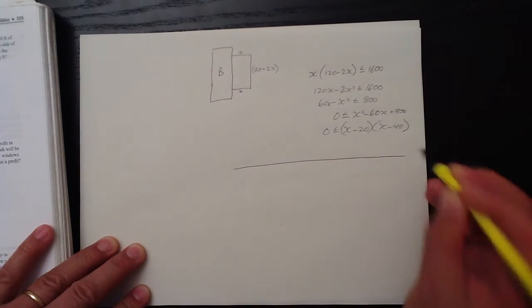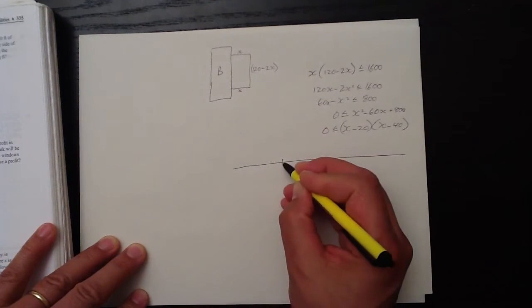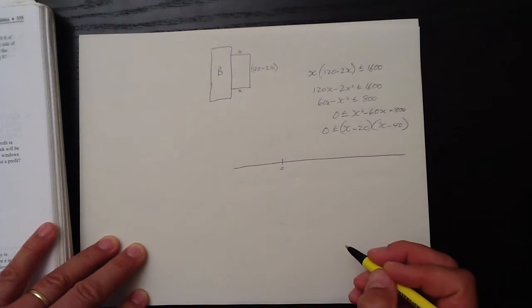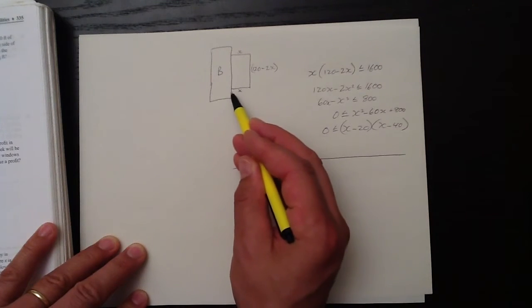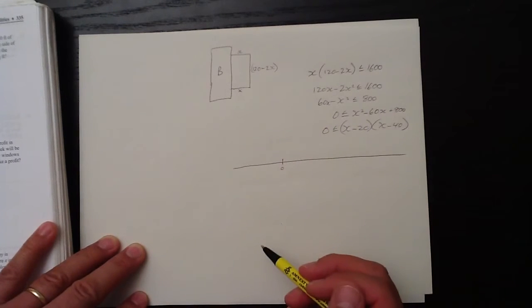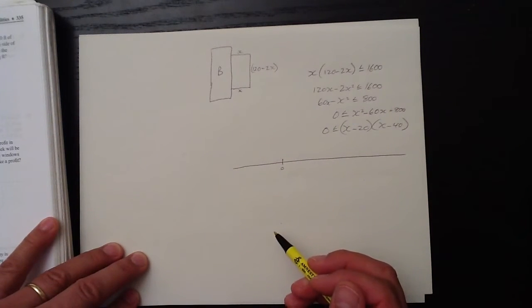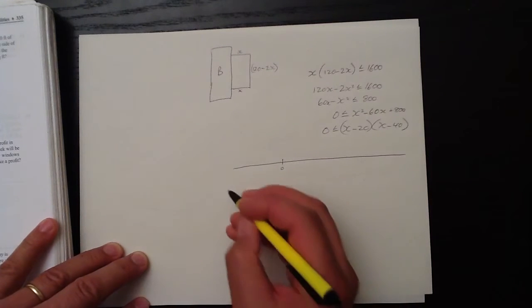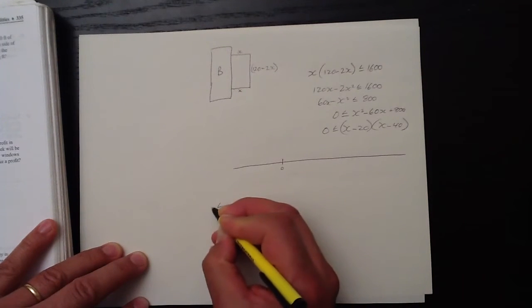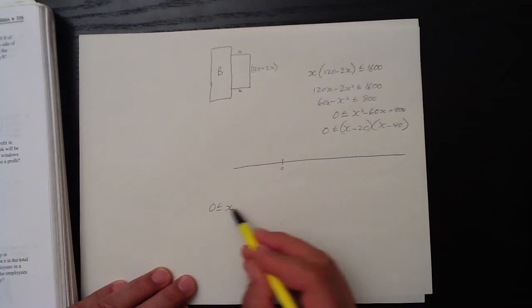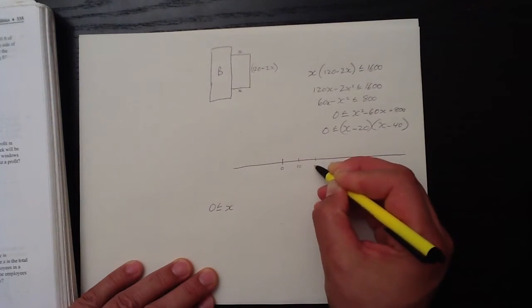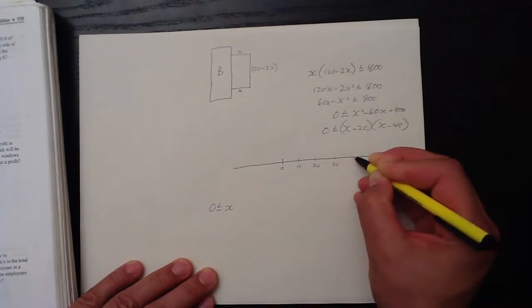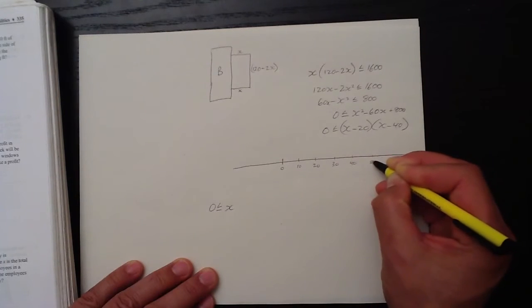So, like with all quadratics, the first thing we're going to do is we're going to draw a number line, and we're going to place some values on here. We can place 0 on there. We already know the width is a minimum of 0. If the width was 0, then the area would definitely be less than 1,600. And the dog wouldn't have a very good time. But we know that x is going to be greater than or equal to 0. And I like to write it that way because I'm going to put a maximum here. So let's put 10, let's put 20, let's put 30, let's put 40, let's put 50.